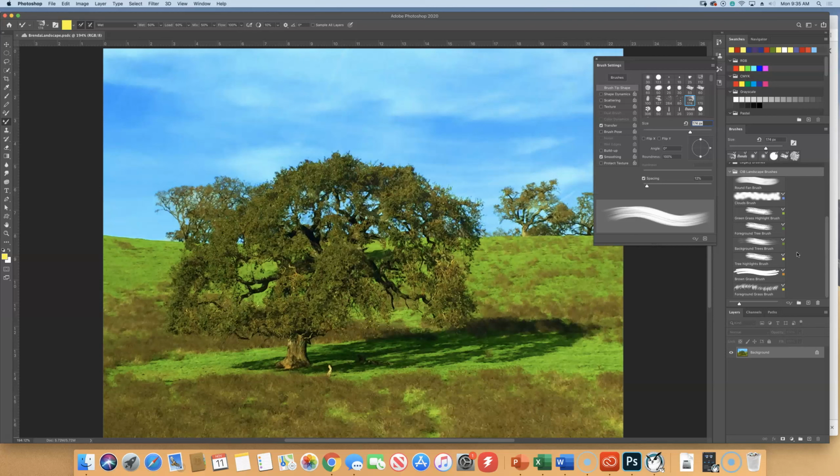All right. So that's loading brushes. We just got access to a bunch of new brushes. The other thing that we can do is create a custom brush preset on our own. So we're going to make and save a variation of one of these brushes that exists. So select your mixer brush if you don't already have it over here in the tools panel. And then in this landscape brush group that we just downloaded, we're going to choose the round fan brush. So it's that top one.